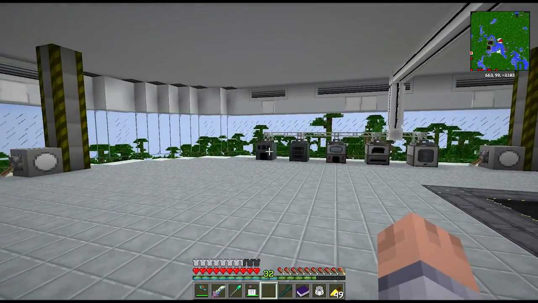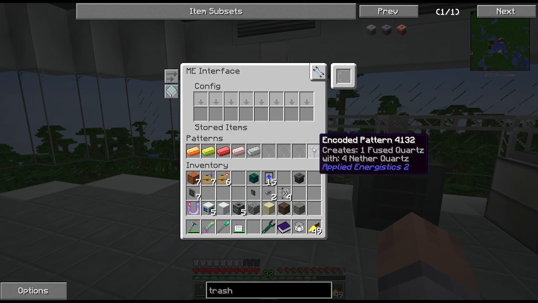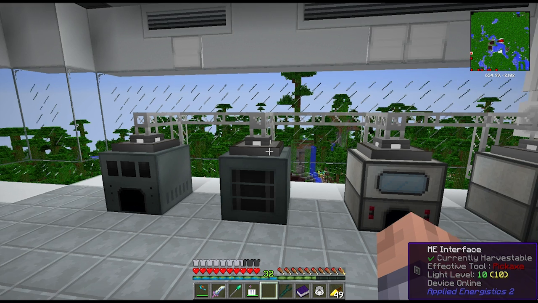And over here, still these 5, lots of patterns, all the alloys included fused quartz. Here, I taught it how to make clay. Now you have an 80% chance to get 2 clay. So I made the pattern that 1 clay block is 1 silicon. That way, for sure, I always will get 1. I could still order 1 and not get any because it's only an 80% chance, but this chance is very high.